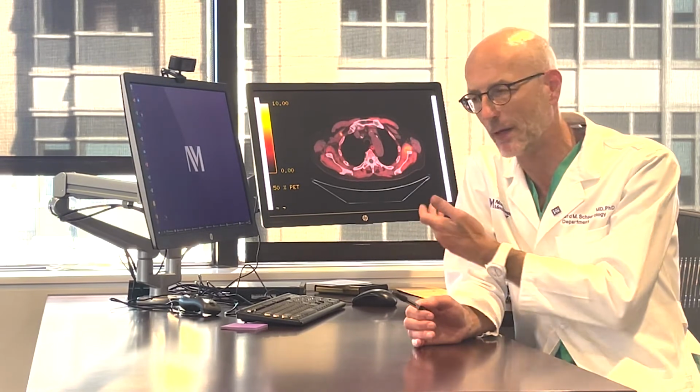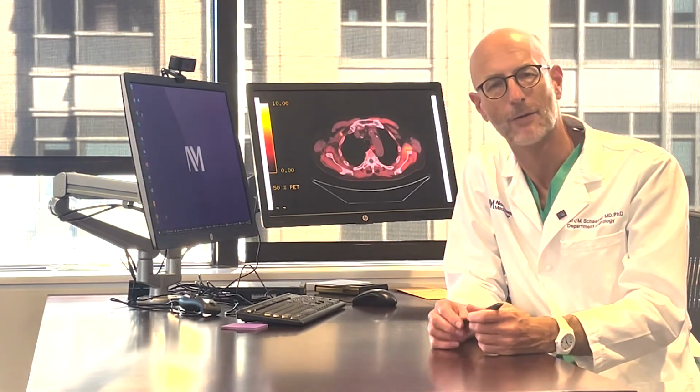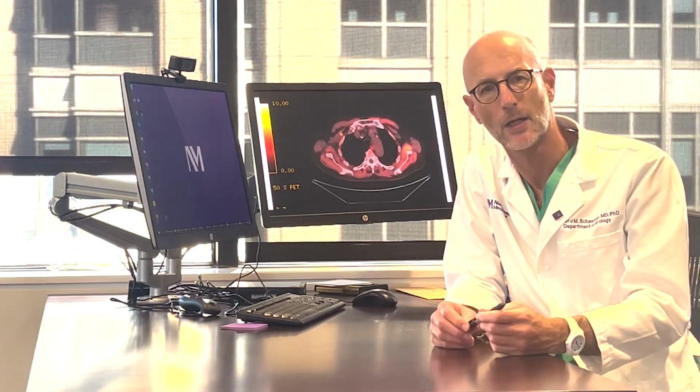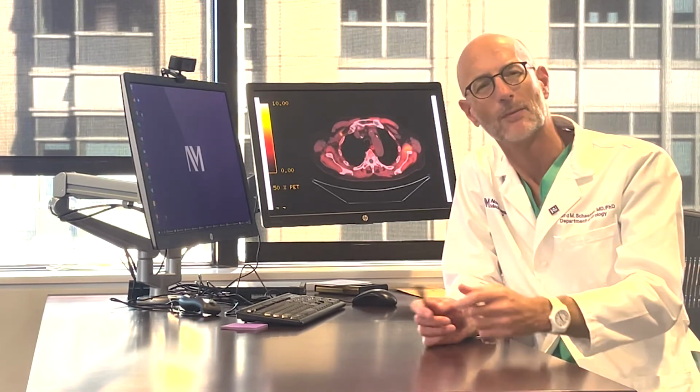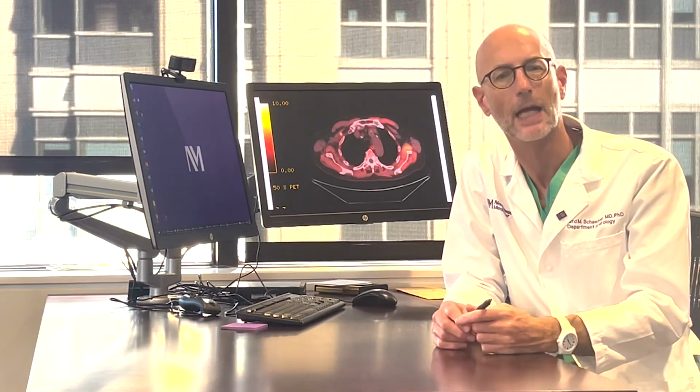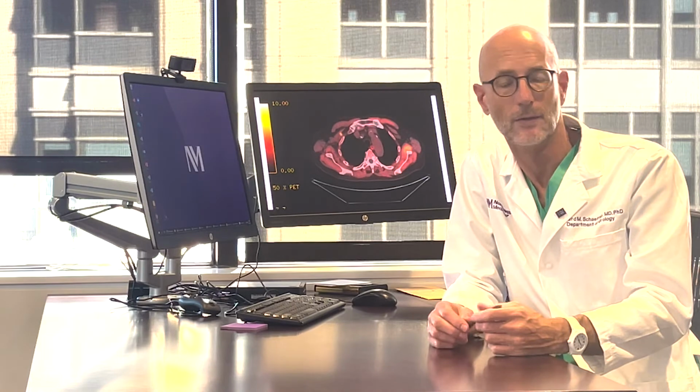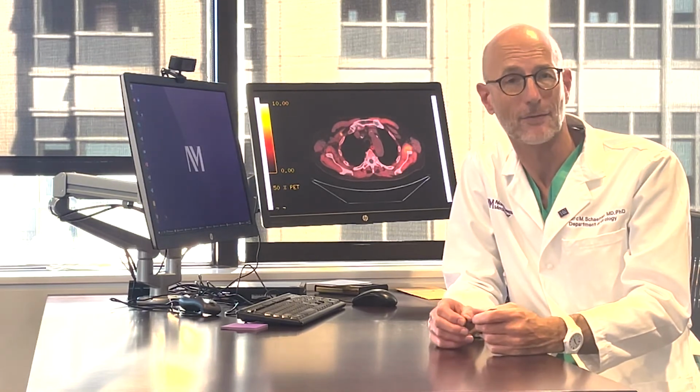We have a great team here. It was a great pickup, and I thought it'd be a fun case to put online because, as urologists and radiation oncologists who are using these types of images much more in their practice today, it's good to know about this kind of variety of false positive cases.